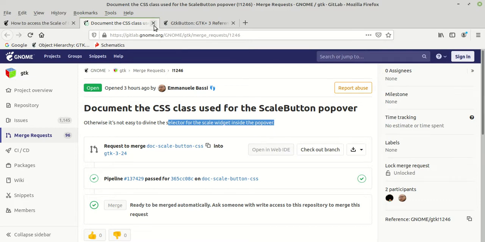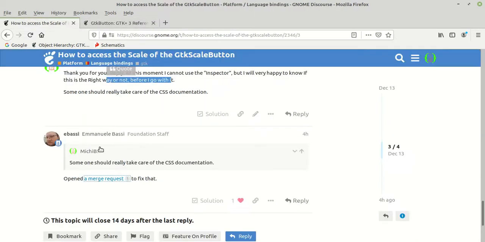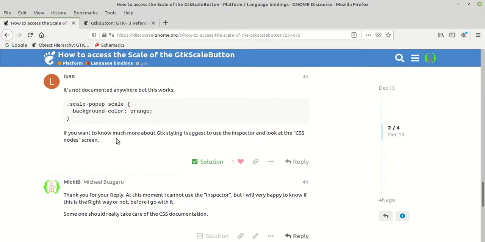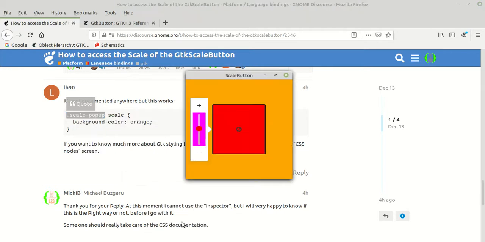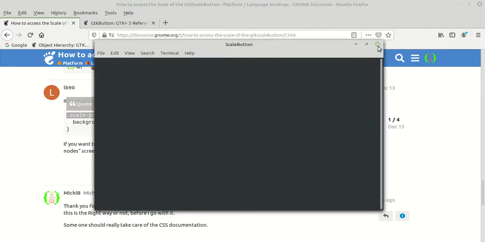Anyway guys, it's enough with this theory now, because you know how it's working, and what you should know is how to do it until it is 100% sure. Just stick with it. That being said, just stick with scale pop up. This is what we are going to do today as well. I'm going to copy this one right here just to see that it's working. So let me close the program.